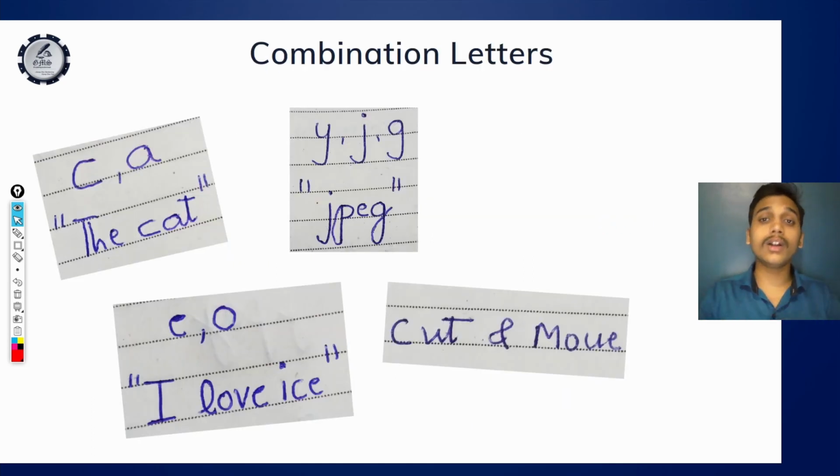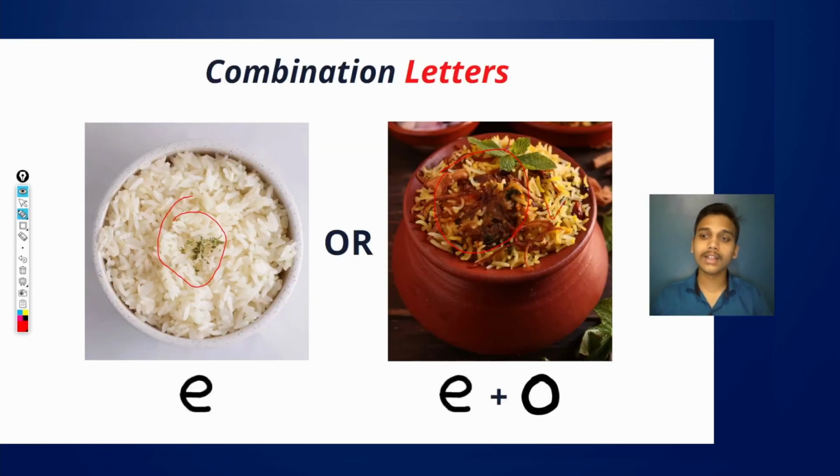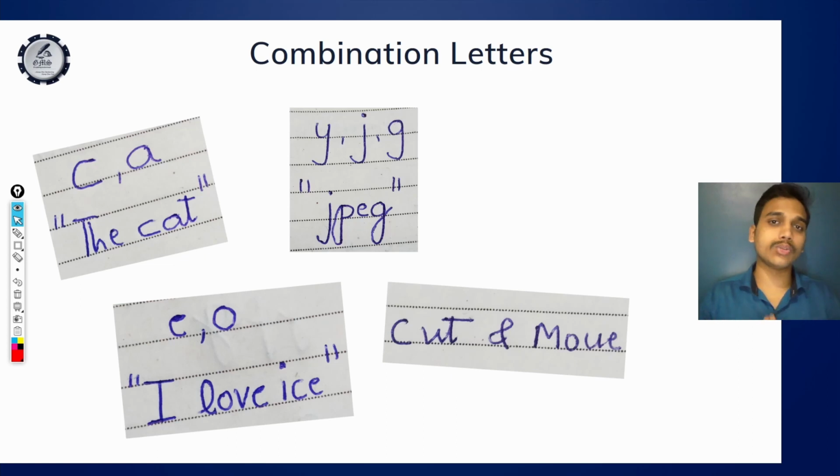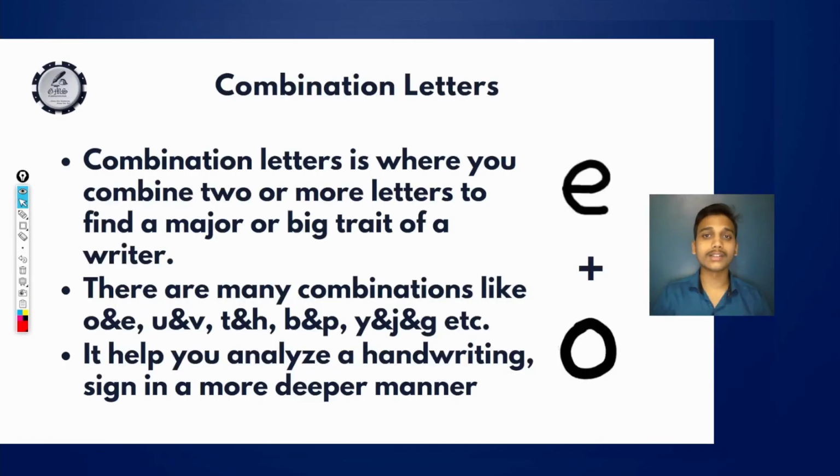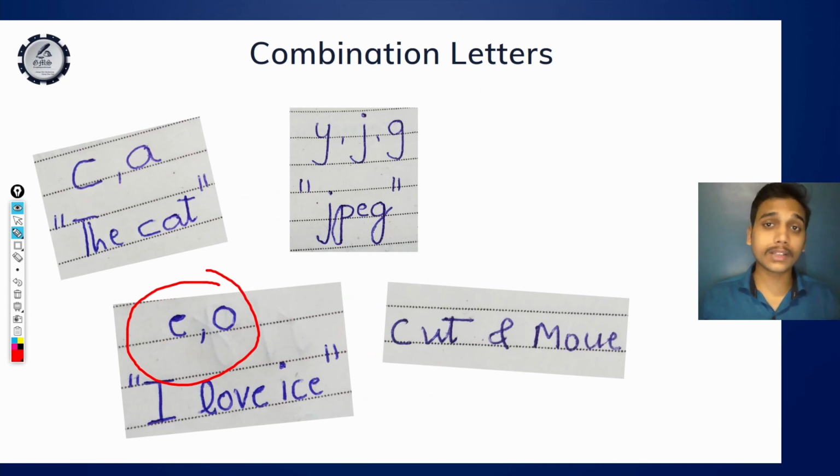Then we will learn about combination letters. Now you have learned about all small letters, you must be able to know what combinations can help us know. For example, combining these two letters can help you know about someone's overall communication skills. Is that someone who has good communication skill, talking as well as listening, or someone who doesn't have that? There are some writers who are good at talking yet not at listening. There are some who are opposite. So you will be able to find that by combining letters, and I will be teaching you that as well, right?